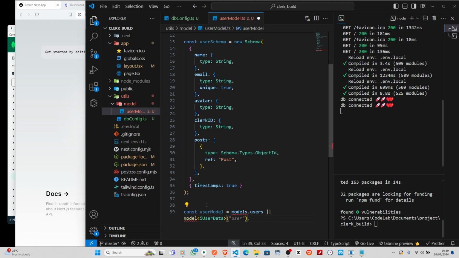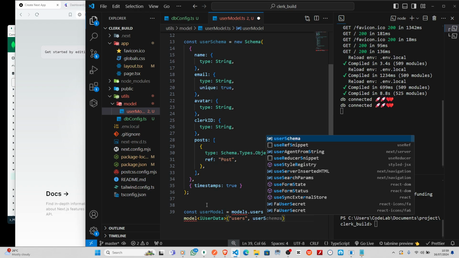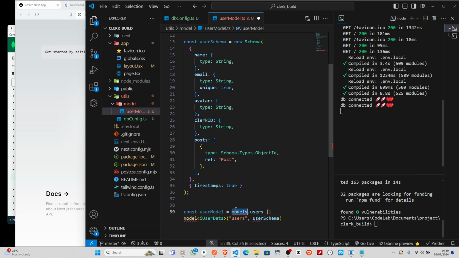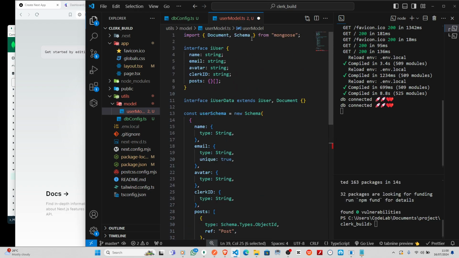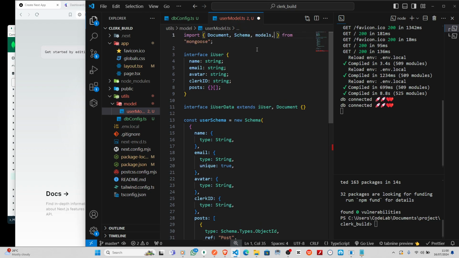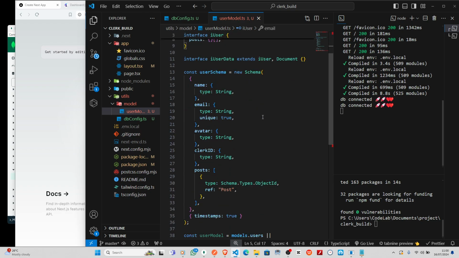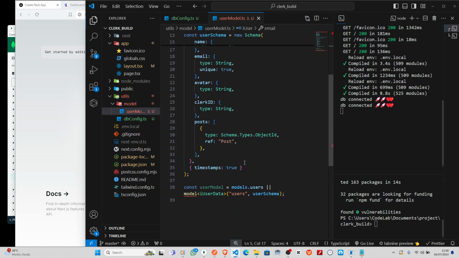So inside here we'll say users, comma, user schema. Okay, so this red squiggle is showing because we have not imported them. So let's import them. So save this. Yeah, now what we need to do here is this. So this one makes sense like this.